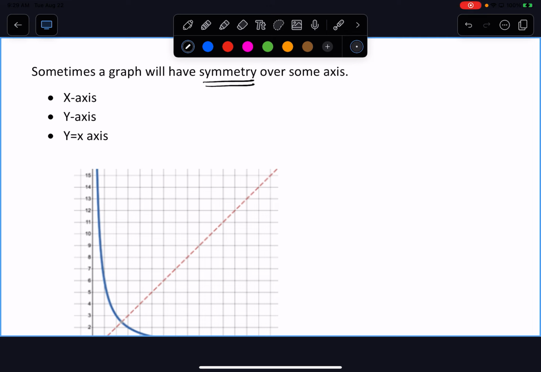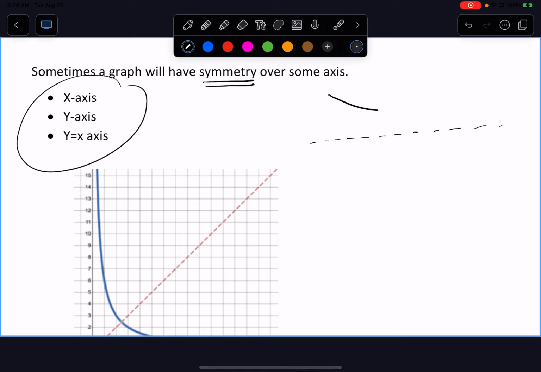We're only going to do symmetries over axes today. So you could have symmetry over the x-axis. That means if you were to stamp, literally like put ink on this side and stamp it across. Do you guys see what I'm saying? It's the exact, that's the x-axis, right? I didn't mess that up. So that would be considered symmetry over the x-axis.